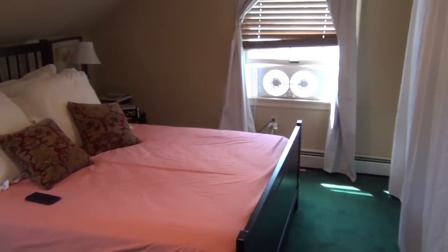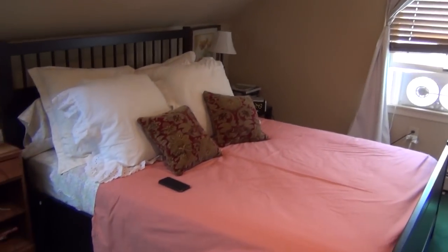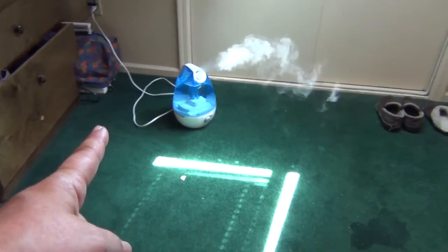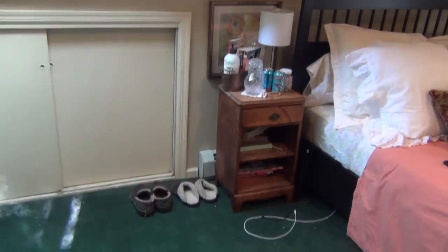So when you come in, this is what the bedroom looks like. We got Scott's side over there. You've seen all of this. My phone's been moved. The bed was just made. Yeah, there's water here from this thing. I need to get an extension cord so I can put it on my bedside table. So I have to vacuum everything, and I got to clean up this area here.